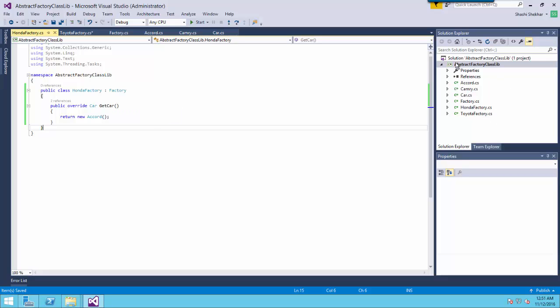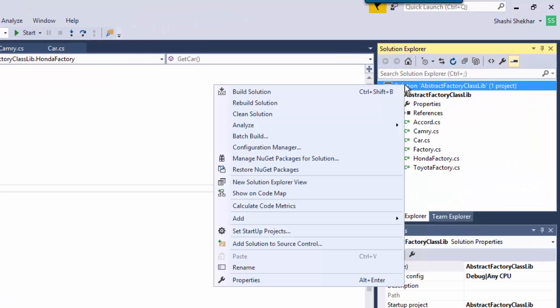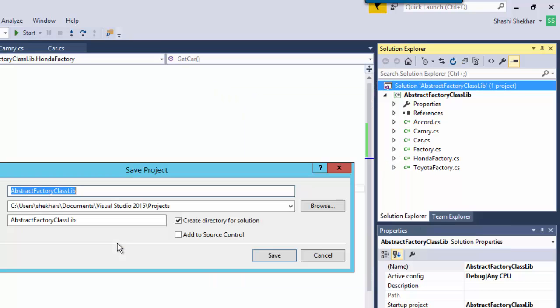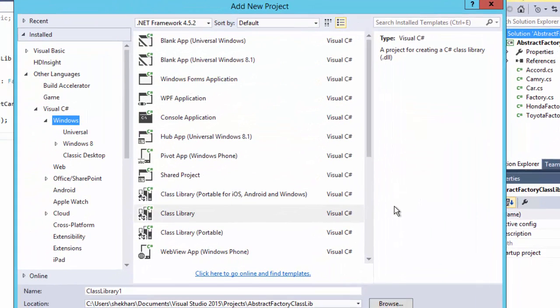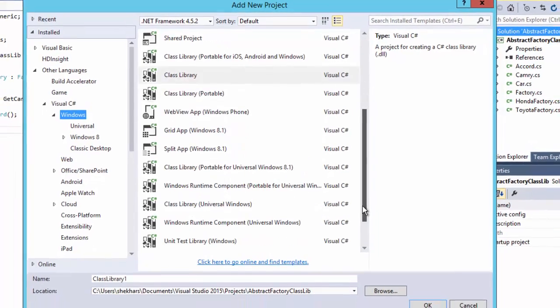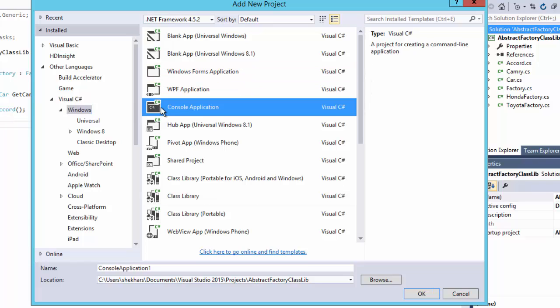The last thing I need to implement is the client. So I'm going to keep that client in a different project, and I'm going to save this project. Then add a new one, and this time I'm going to use a console application. If I can find it real quick. Here it is.